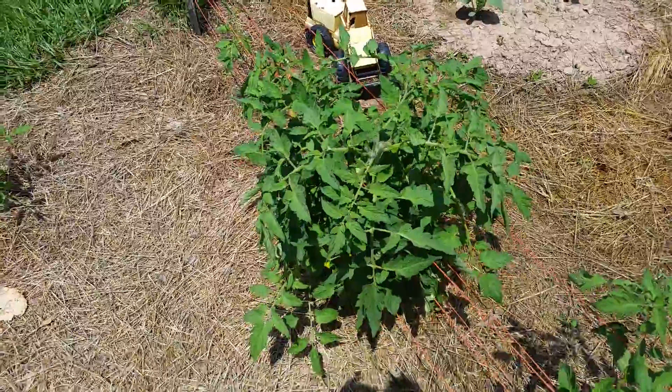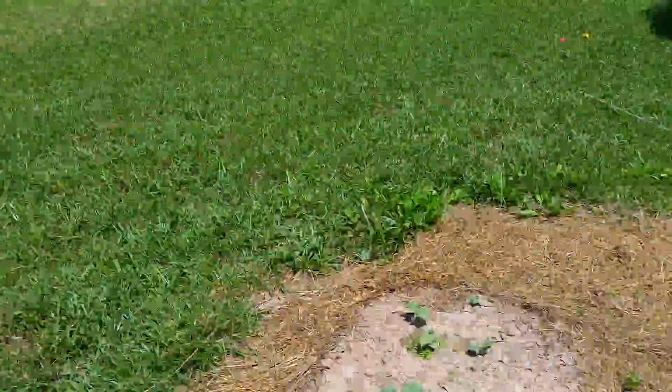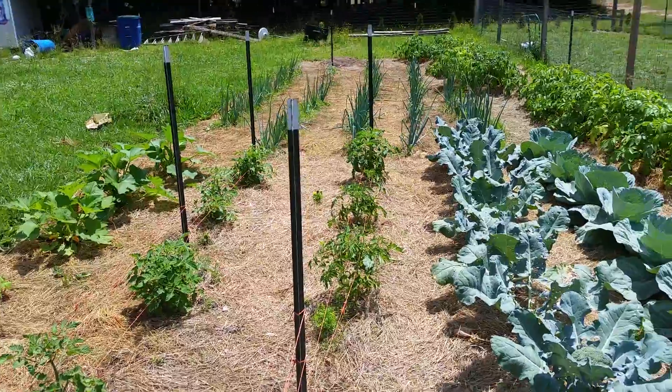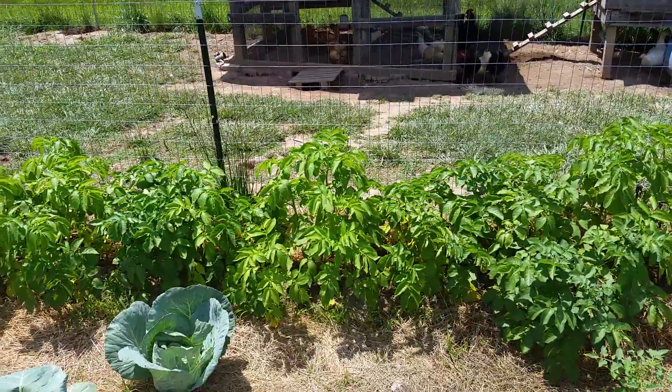They're starting to take off, looking pretty good. Kids got the truck out here. Cucumbers are growing good again. Crows won't ever stop messing with me — I want to figure out anything. Anybody got any comments on how to keep crows away, let me know. They've got me several times. I keep replanting and replanting, they keep getting it.